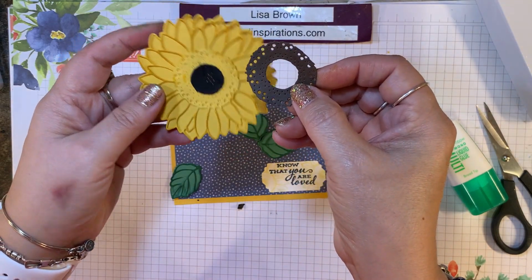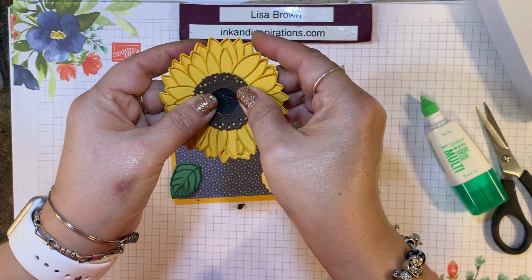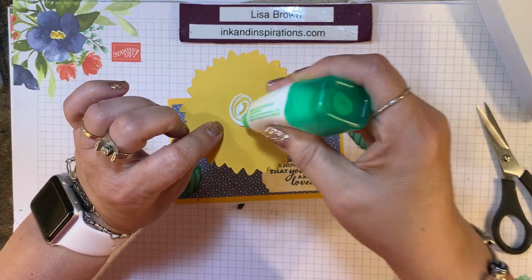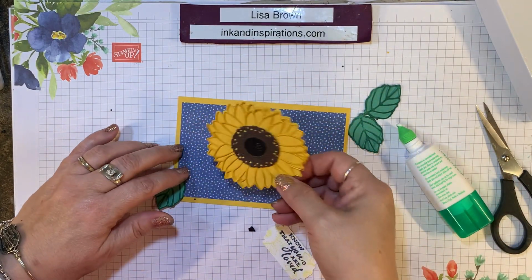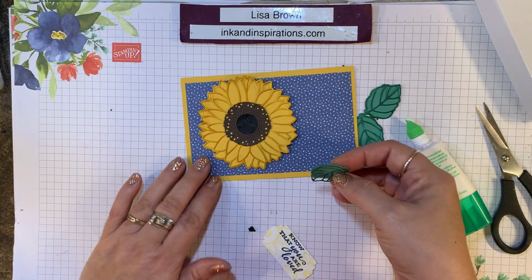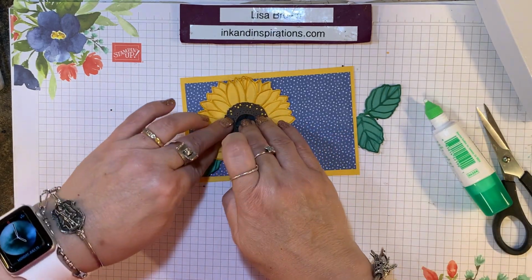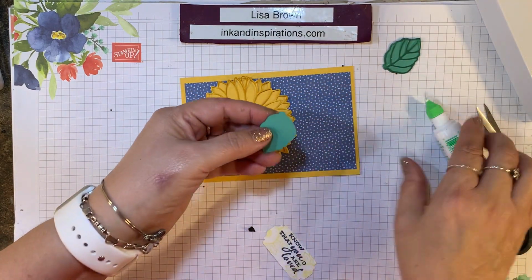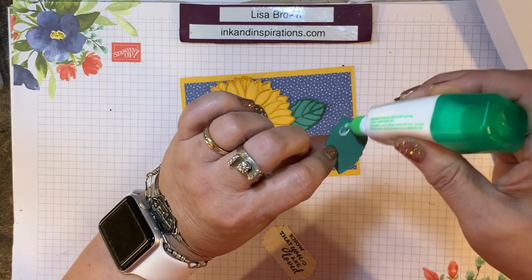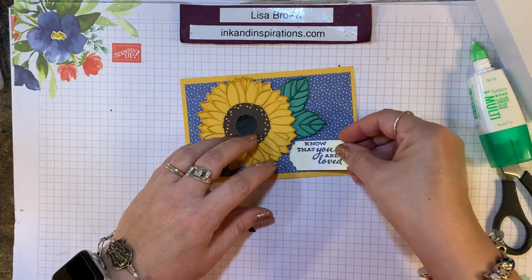Okay, let's see. I'm looking for the 3 at an angle right here. That works. Now, let's try that again. I'm going to put adhesive just at the back like that. And let's see. It really doesn't matter how you position it. I just want to have enough room for my leaf down here at the bottom. So a little liquid glue there. Then I can lift this up and press down. And then these 2 leaves are going to go up here toward the top. And put like that. And then I have enough room for my sentiment down here.